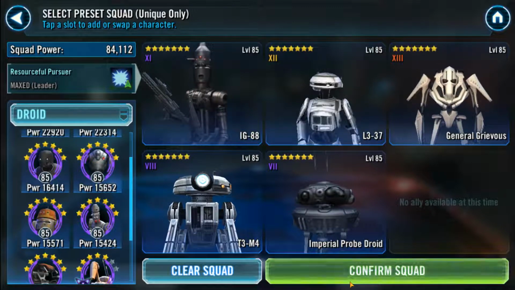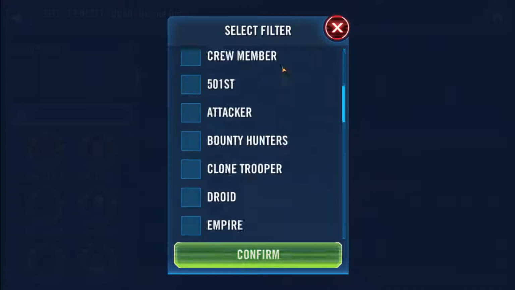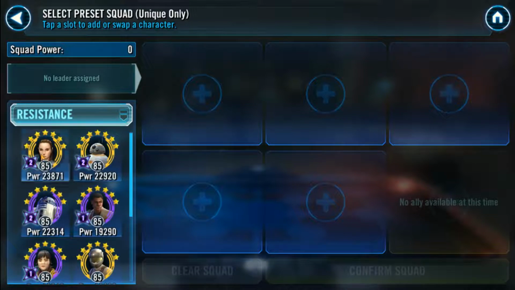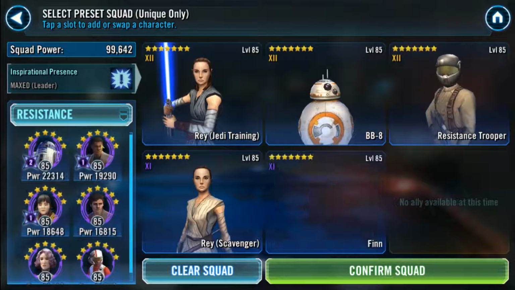So I'm going to do L3 because she is currently without a real team for me. Yeah, so we'll put L3 there. Then we'll go with Resistance. And we'll do Jedi Training Rey, BB-8, Resistance Trooper. We're going to go with Rey and Finn.